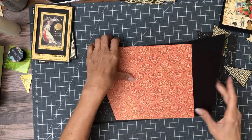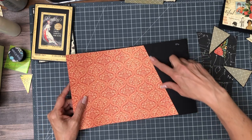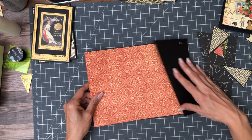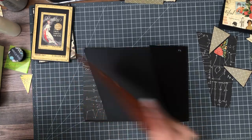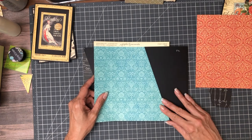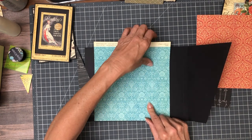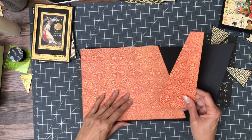I have to try to remember how I came up with my slant. Yeah, I used this panel to create that angle. I think what I did, I'll show you on another piece of paper, is I pushed the square edge under the panel, and then I lined it up top to bottom. Then I drew a line, and that way I wouldn't be cutting off this part that I didn't need. And then I preserved that. I'm not sure if I'm going to use it, but I did set it aside in case I decide to use it later for something else.